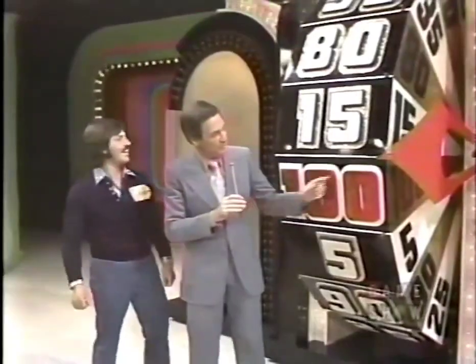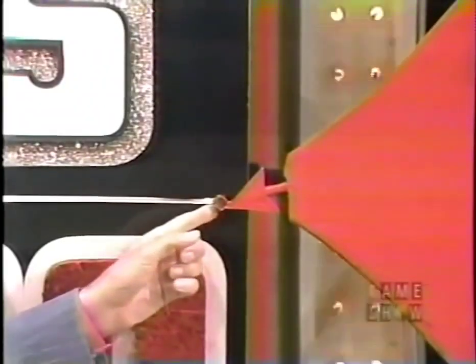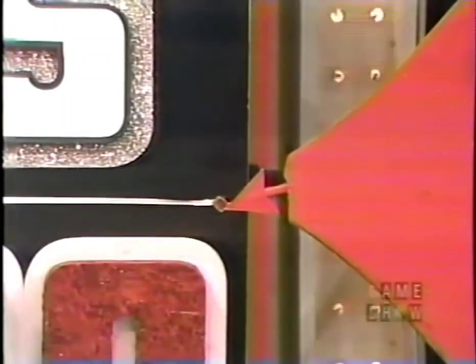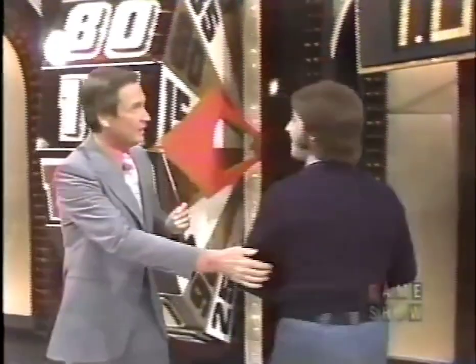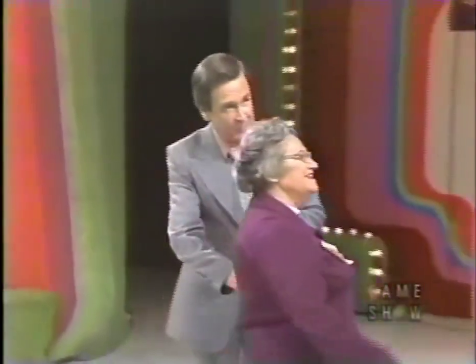Look at that. You have been living right. Look how close that is. Just look at that. Can you see how at home? Ooh, that was so close. That's $1,000. It could have been 15 cents so easily. $1,000. Well, now, Lena, don't be discouraged. Not for a moment. You can do the same thing. Spin that wheel.